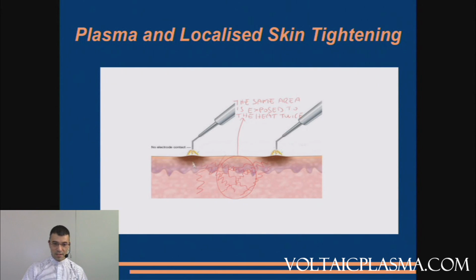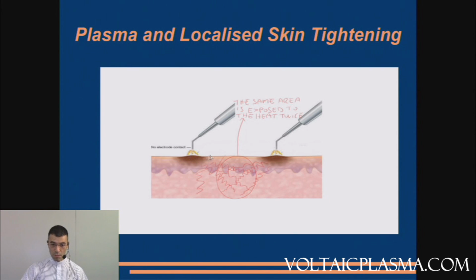So we've seen that when we apply these Voltaic spots, we're going to have a certain amount of carbonization and also heat propagation in all directions. So let's apply 2 spots in two different areas of the skin, but close enough. Say, for example, in this part of the skin, if we only apply that spot, then that particular part of the skin is only going to feel the heat propagated from that spot. But if you apply another one, it's going to feel the heat from that spot too.